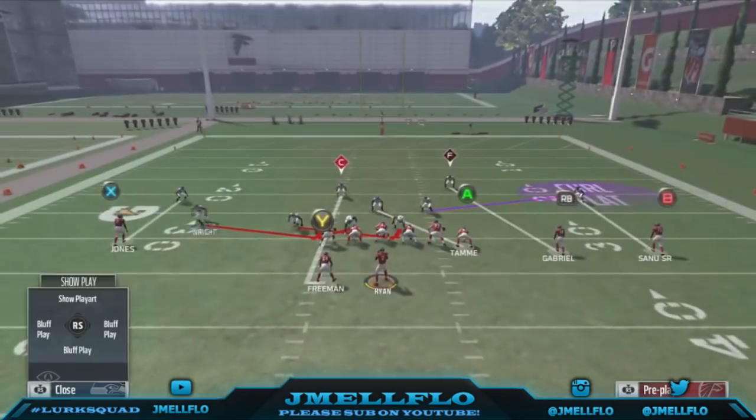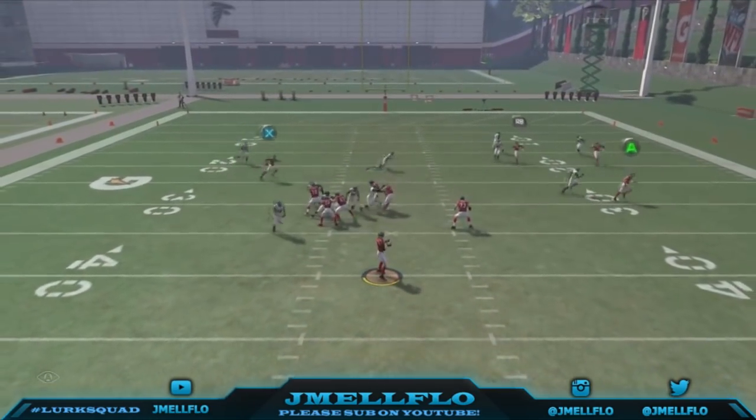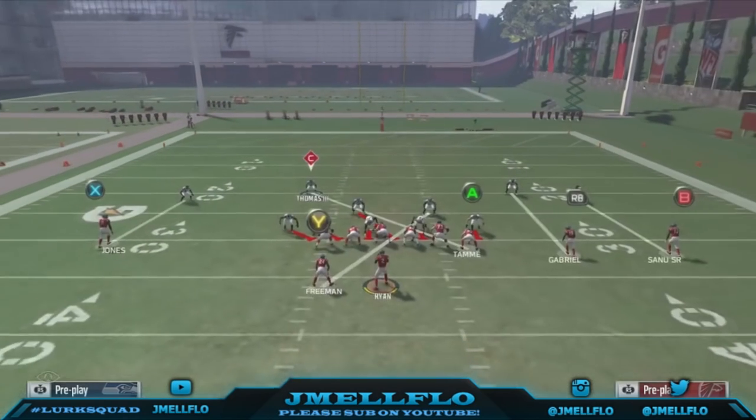Do you see what happens when you adjust, man? Now let's see. Oh my goodness, the out is taken away and your user is in the middle. Y'all see how easy it is when you make adjustments. But there is another way to run this blitz.